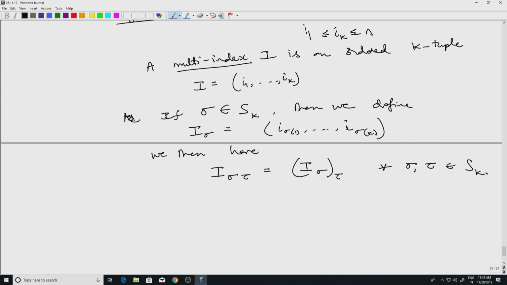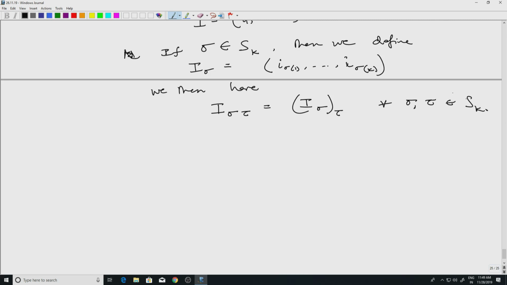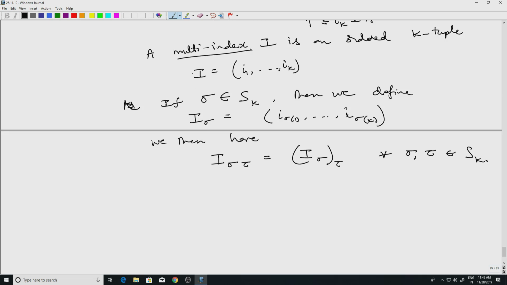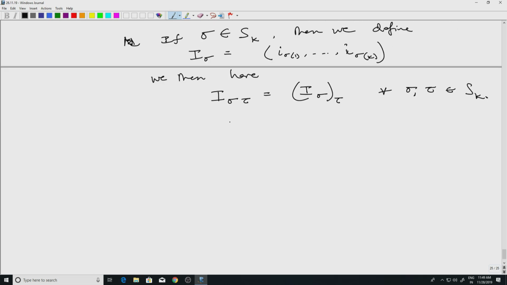This condition is one part of what makes a group action. So this group Sk acts on the set of all I sigmas, and what one means by act is, one property is this. The other one is just that the identity permutation doesn't change I, that is, I sigma equals I if sigma is the identity permutation. These two properties make up a group action. Right, so this is the first definition.